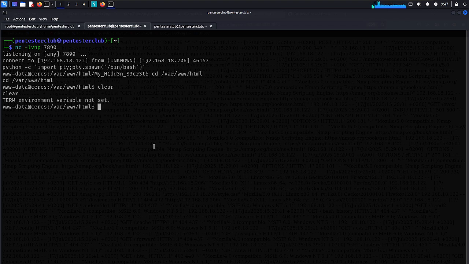Let me just type here export TERM=xterm. Let me just type here clear. Now we would like to try to utilize here.